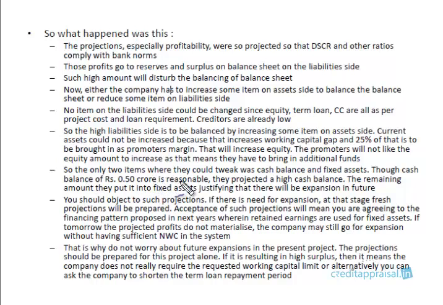They will justify it by saying the company is having so much profit that it's okay to have a large cash balance. But that is not acceptable, because if you have so much cash balance, you do not require 10 crores of CC. If you are really going to get that much profit, you can tone down your CC limit. So this is something you need to watch out for, and we discussed this earlier, so let's not go into too much depth.